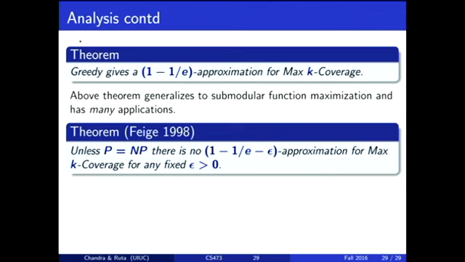And not only that, the proof is not using very much about set systems really. If you think a little bit more abstractly, in fact, one realizes that the proof uses only what is called submodularity of the objective function. I don't want to go into technical details, but it's a very natural property of diminishing returns, and so this class of functions called submodular functions, and this is a simple example of that. So one can show that this 1 minus 1 over e approximation applies not only for this class of functions, but a much larger class of functions.